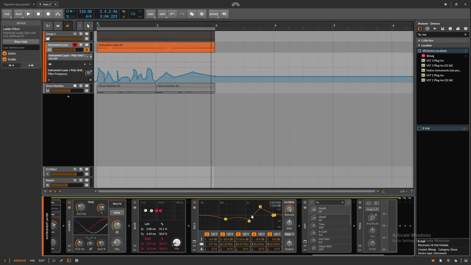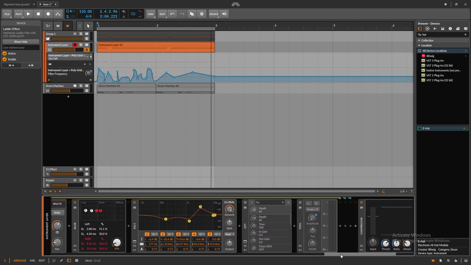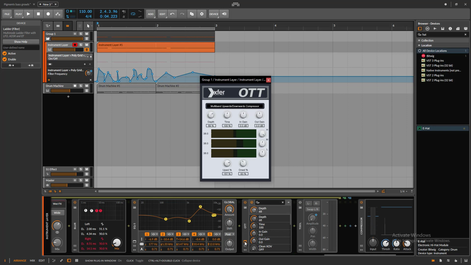So that's that. And then the last thing in terms of sound is another OTT. Again, free plugin. It's multi-band compression. With an awful lot of these heavier bass sounds, because you're doing so much crazy stuff with filters, you really do need to multi-band compress things to keep things consistent. Otherwise, everything sounds kind of everywhere.